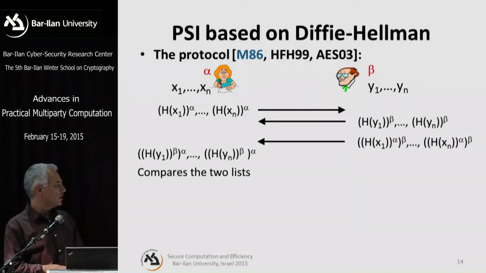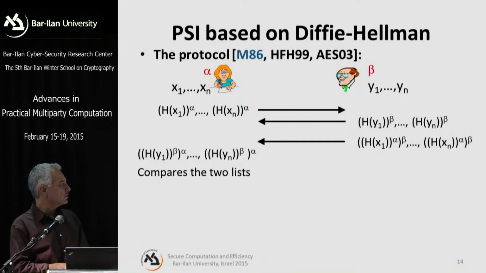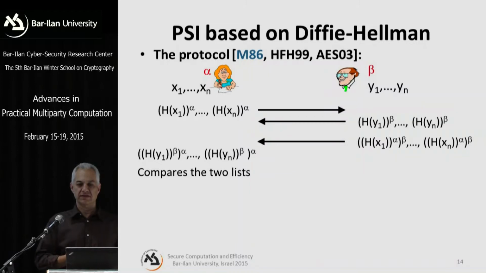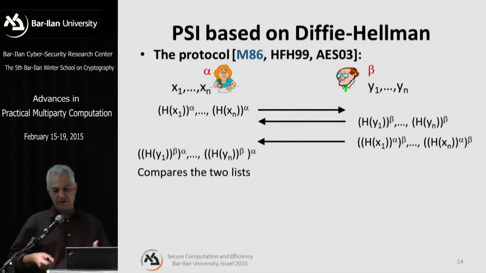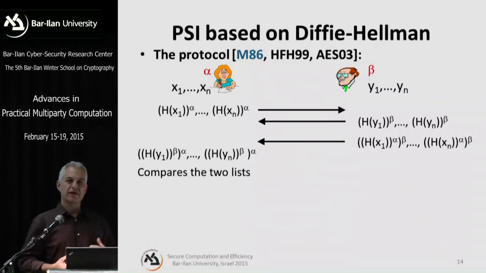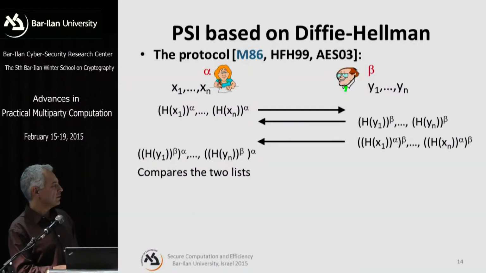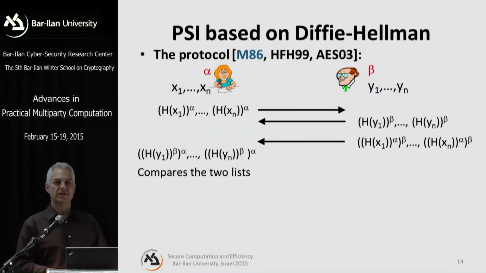Now she compares the two lists. So you see, suppose that x1 is equal to yn, so x1 to the power of alpha was sent to Bob. Let's see, he sent back x1 to the power of alpha beta to Alice. And Bob sent to Alice the hash of yn to the power of beta. She raised it to the power of alpha, so she has the hash of yn to the power of beta alpha, and these two values are supposed to be the same. So due to the commutativity of the exponentiation, if the same value appears in both lists, the same value is going to appear here and in the list sent from Bob, and Alice, when she computes the intersection, will notice that the same value is in the intersection.